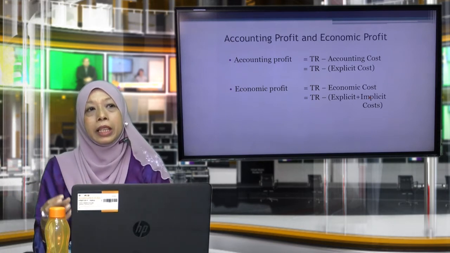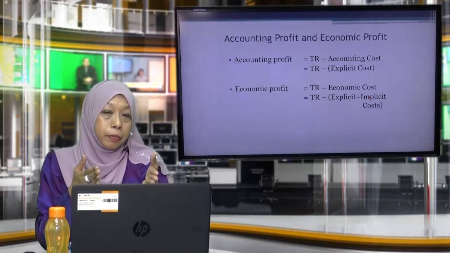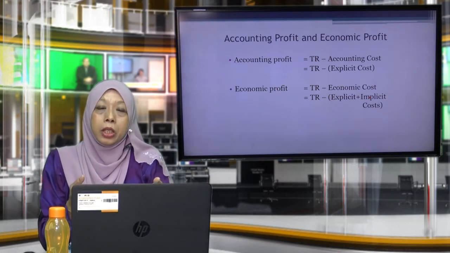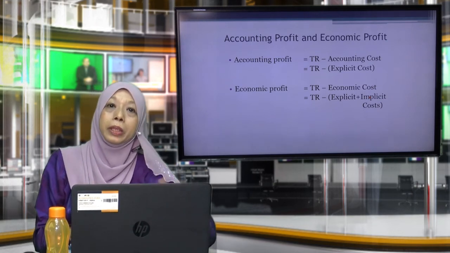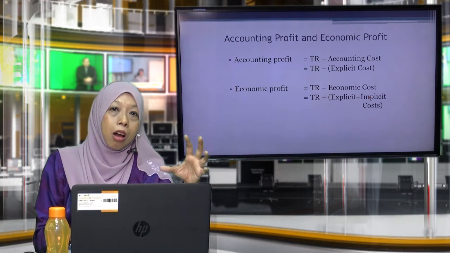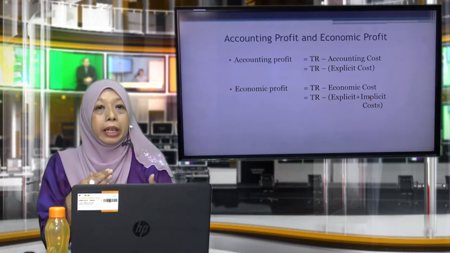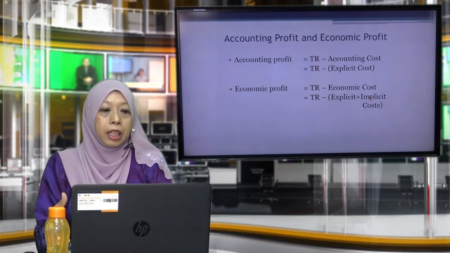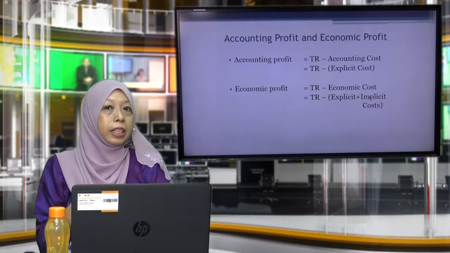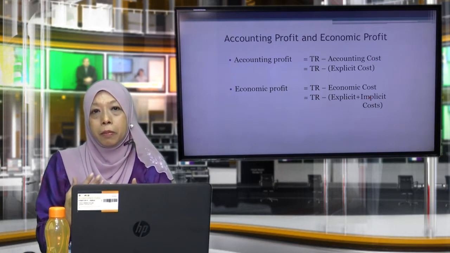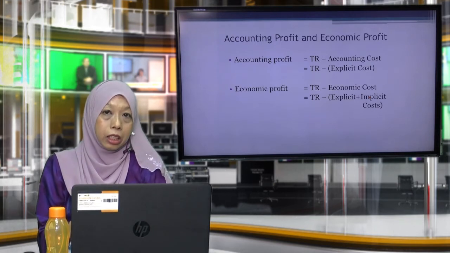So if you're not using the shop lots for your restaurant business, what are you going to do? Definitely you're going to rent it out, isn't it? So how much are you going to gain? That would be the value that you should put on your shop lots. Because the way we calculate cost differs between accountants and economists, when we calculate profit, you're going to see that accounting profit would have a much higher value as opposed to economic profit.